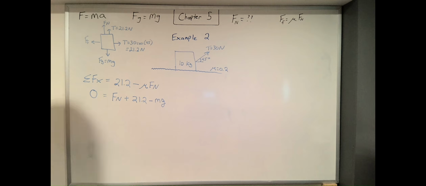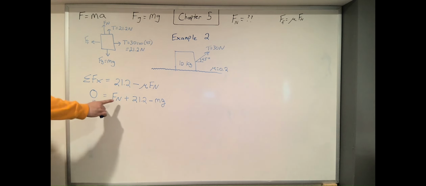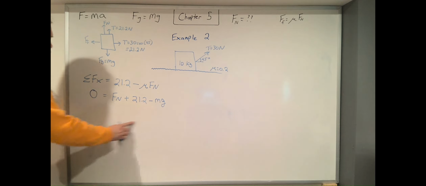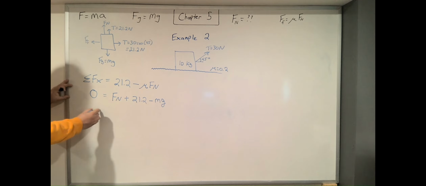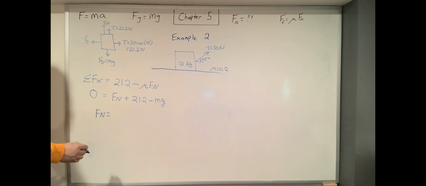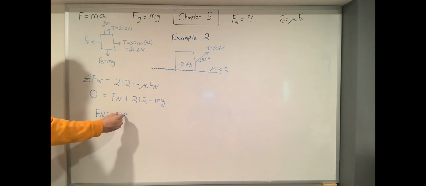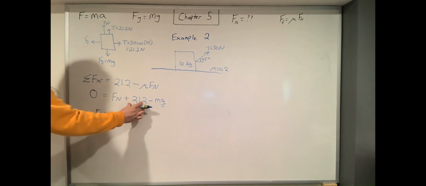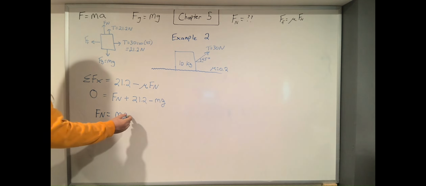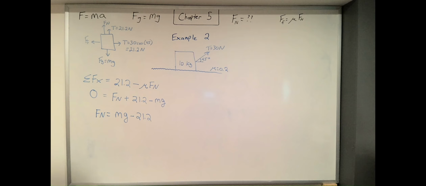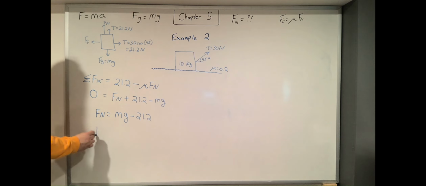So let me solve for the normal force. And like the previous one, I'm going to go to the next equation to try and solve for it. So now I see the normal force here, and we have something equal to 0, which means I can move these parts to the other side and solve for the normal force. If I do that, I'm going to have this negative mg getting added to the other side, which is going to make it positive, so I'll have an mg. And then I'll have this 21.2 being subtracted to the other side. So I'll have a negative 21.2. Now I know mg. I can go ahead and fill that out as well.